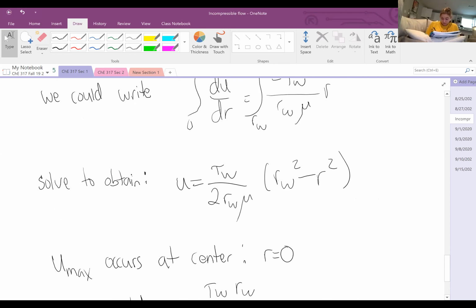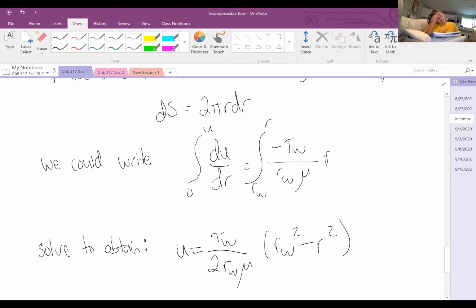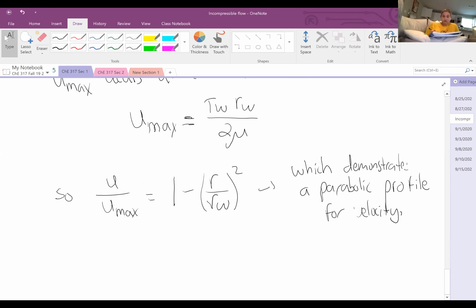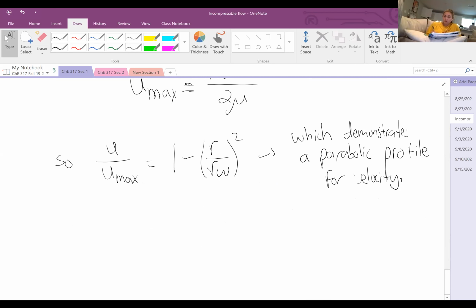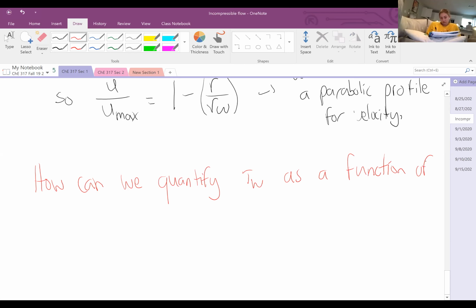And so this is kind of a mathematical exploration. It's kind of useful to a certain degree, but at the end of the day, what we're really looking for is how can we effectively describe the energy dissipation due to shear without, once again, having to solve for shear. And so what we can consider is how can we quantify our shear stress as a function of an average velocity.